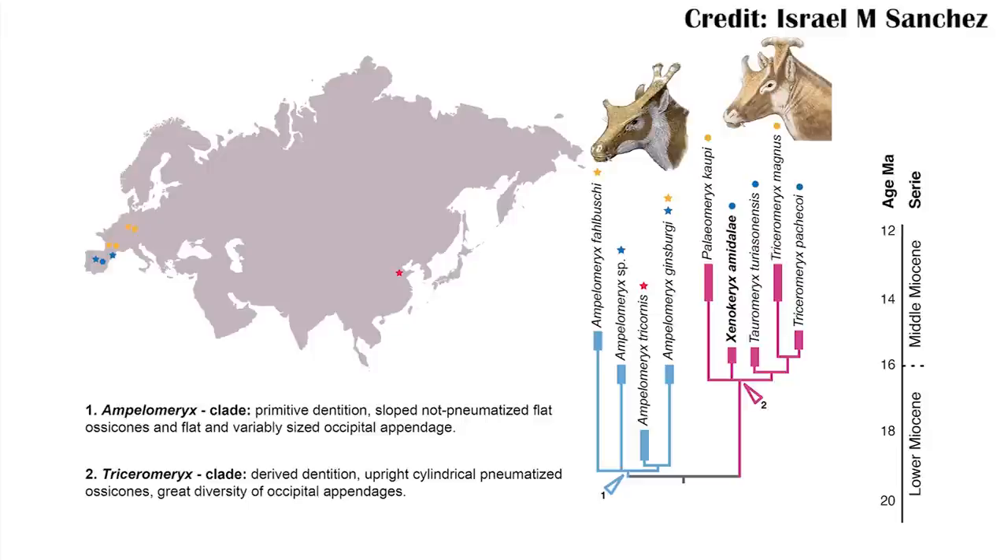Xenocaryx specifically has been found in Spain, in an environment from the middle of the Miocene, so about 15 million years ago. In general, it's thought this environment had large permanent bodies of water — either streams or lakes — but also had a somewhat seasonal climate: generally warm, but with distinct wetter and drier seasons. It would have been hanging around these streams and lakes, eating from a lot of the plants there. The earliest one found comes from China, and then all the other ones come from Europe, so there's this giant swath of Eurasia where we just don't know if there are relatives — they should be there, we just haven't found any yet.